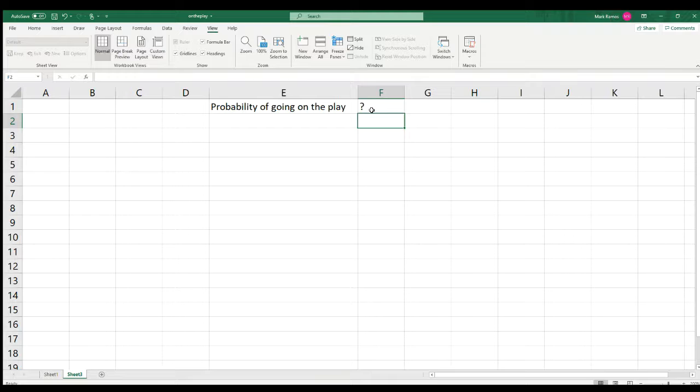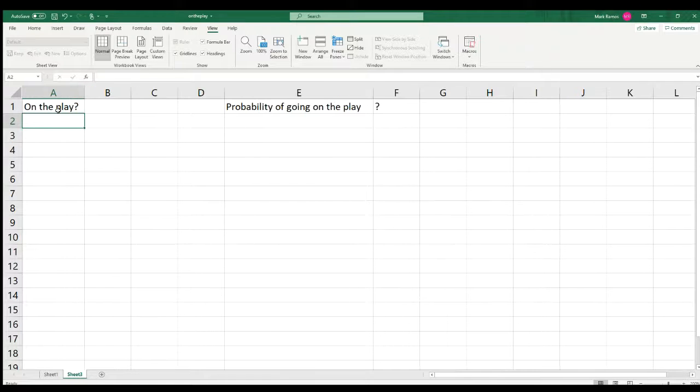Right. So, but what we have is data coming from players, right? So, let's say I'm recording my data. I'm going to record my data as 1 if I'm on the play. So, I play a game and then, oh, I'm on the play. So, I'm going to record it as 1. Then, if I'm not on the play, I'm going to record it as a 0, and so on and so forth, right? So, we have this data. And we want to use this in order to estimate this.